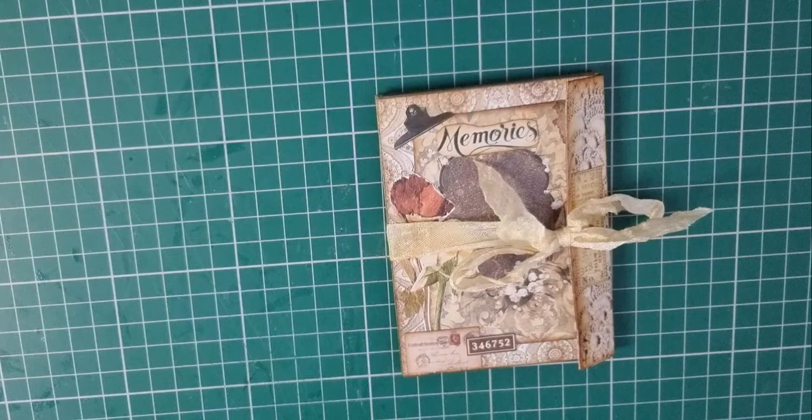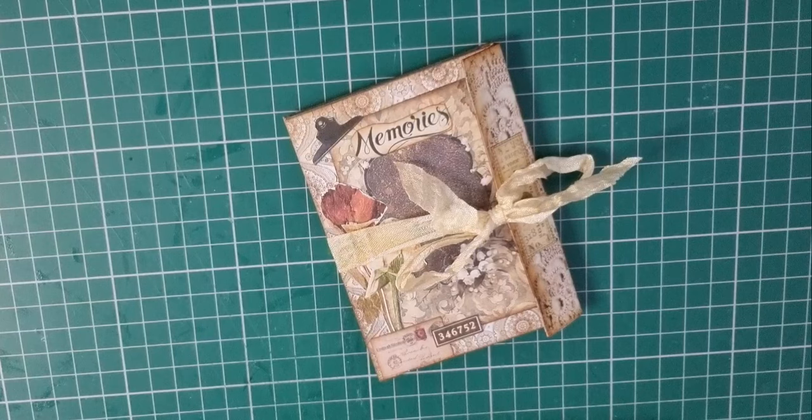So there you go, a little look at my little tiny pocket photo album.